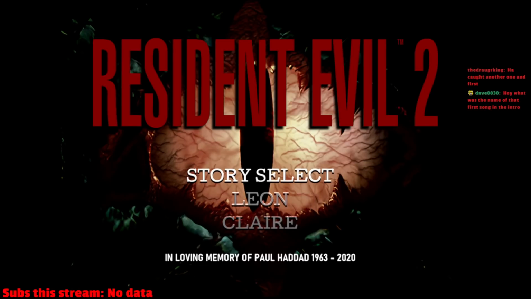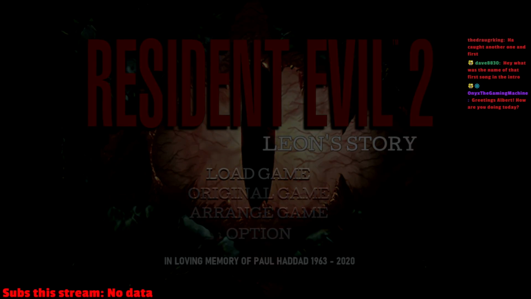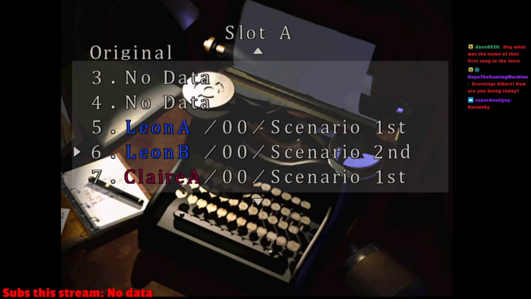All right, Leon B. What was the name of the first song in the intro? Oh, Night Call. It's called Night Call. Resident Evil 2: first song was Night Call, second song was the Vice City intro.